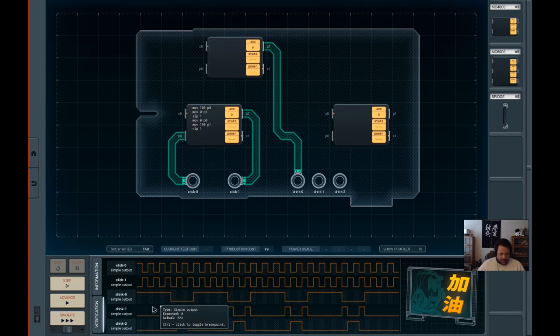So on drink 0, we're going to go 1, 2, 3, 4, 5, 6. We're going to sleep for 6. And then we're going to move, hang on, we need to make it 100. Oop. Move 100 to P1. Okay. We're moving 100 to P1. We're going to sleep for 6. And then we're going to move 0 to P1. And then we're going to sleep for 4. And I think that will take care of it. Let's try.